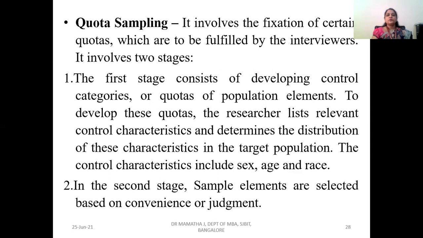Next, moving on to quota sampling. Again, go by the name: quota means some category is reserved for your sample in the study. For example, if you want to segregate the sample based on gender, based on age, based on race, or anything for that matter, if it is required for your study, you are grouping them. You are creating a quota or a category for each. So I want this many percentage of male or female for my study. This is what you are creating, a quota there.